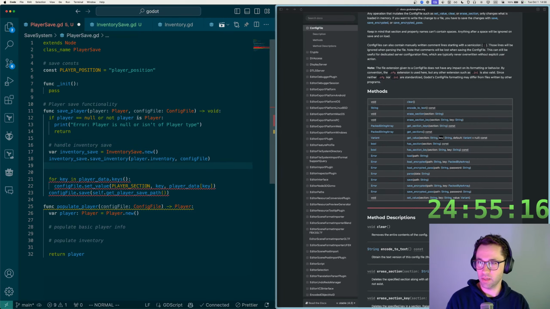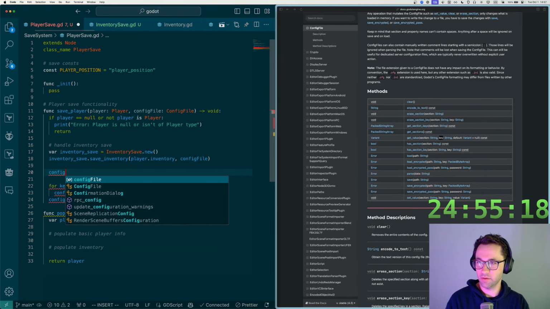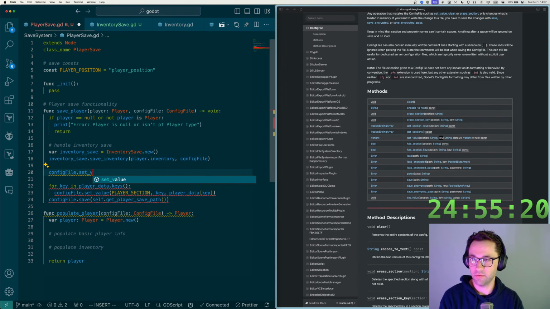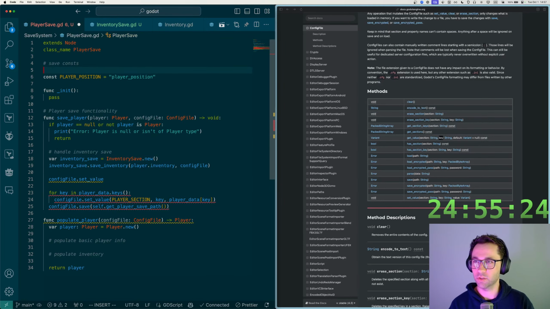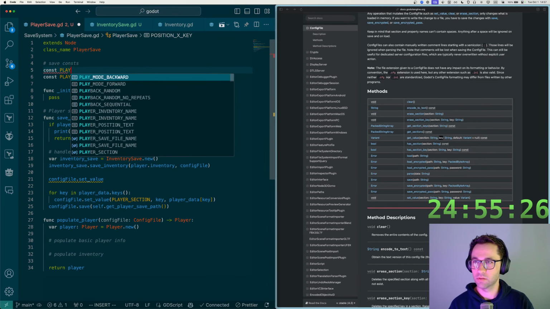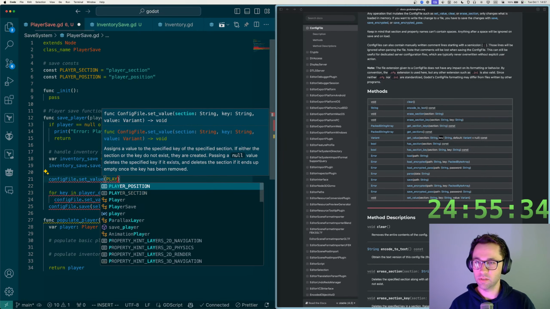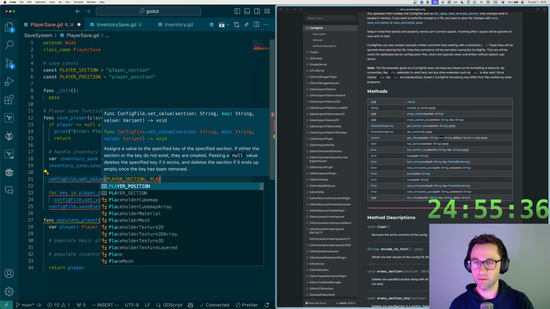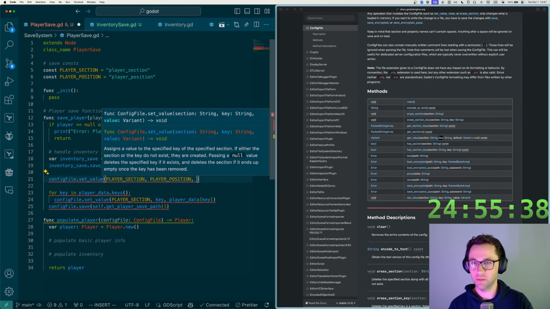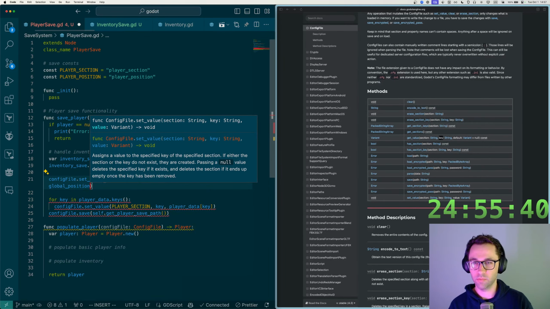So we can say config file dot set value, player section, so we'll set the value at the player section, player position, and then player dot global position.